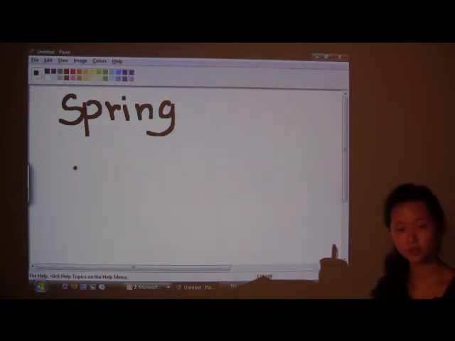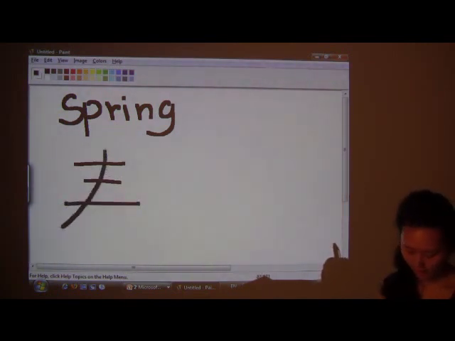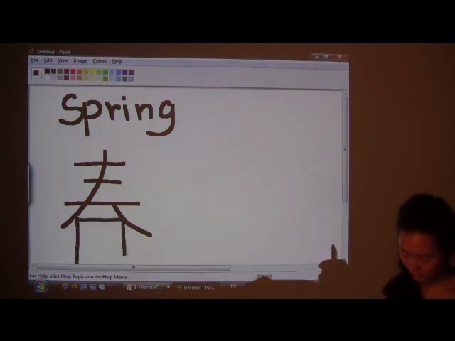So horizontals before verticals and top to bottom. So 3 horizontals first. And then top to bottom, you have this dash up here, and then you also have a dash over here. And now about this box. You do the left side, like so, 3 corners, and then you do the middle line and the last line.